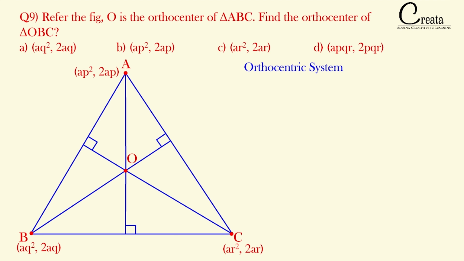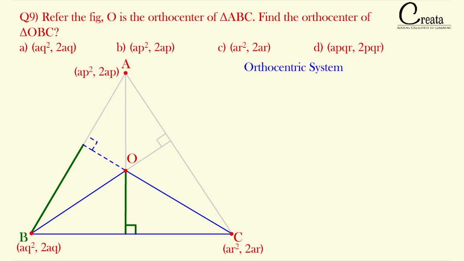For this question, we have to find the orthocenter for this triangle BOC. And we know the orthocenter is the point of intersection of 3 altitudes, meaning for this triangle BOC, we have to draw the 3 altitudes. Let's do so. Let's start from the vertex O. We know the altitude is the line segment that starts from the vertex and is perpendicular to the opposite side. So this line segment will be the altitude from the vertex O. The altitude from the vertex B should be perpendicular to the side OC. So this line segment is perpendicular to the extended side of OC. That is, this line segment is the altitude for this triangle.